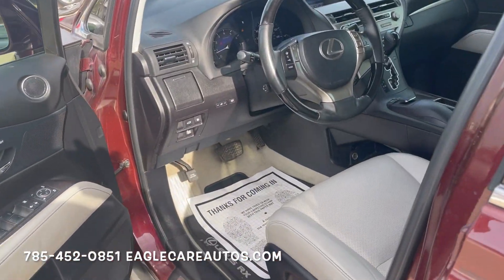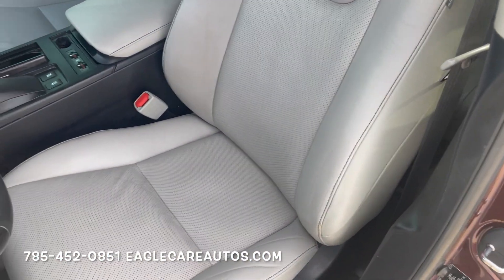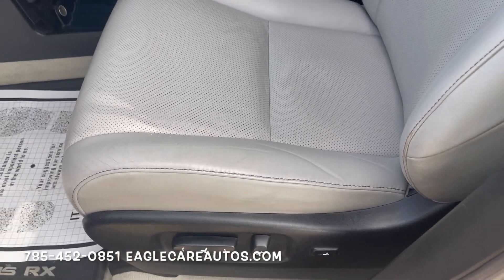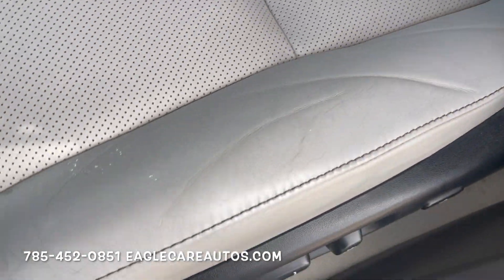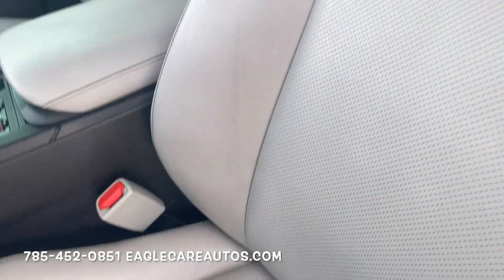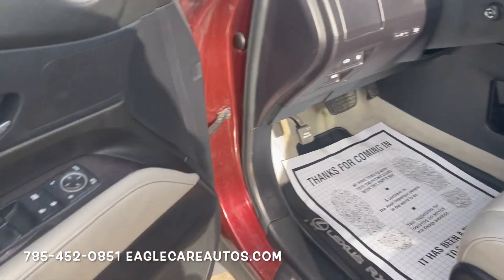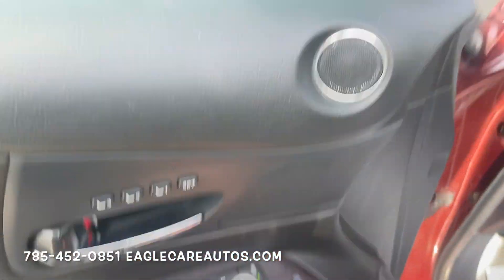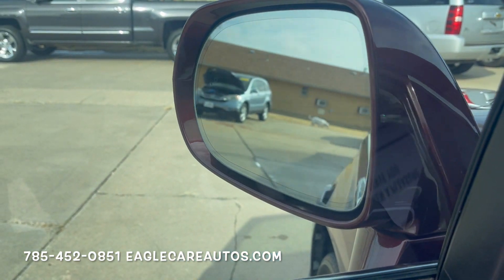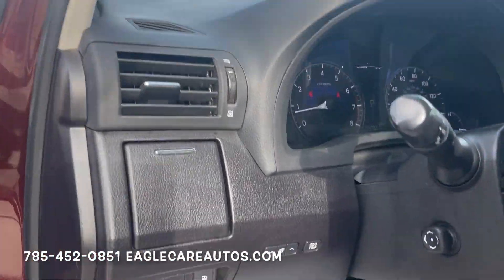Let's move to the inside and take a look at that. Being a Lexus, of course this is the place to be. You get full power seats on both the driver and passenger side, heated and cooled seats. The leather is in great shape with a little bit of light creasing at the slide-in-and-out point, but the perforations and the rest of it looks good. Lovely gray interior as well. All of your power locks and windows, memory seats, power folding mirrors as well as blind spot mirrors — these are automatic folding, so when you lock the vehicle it will fold behind you.